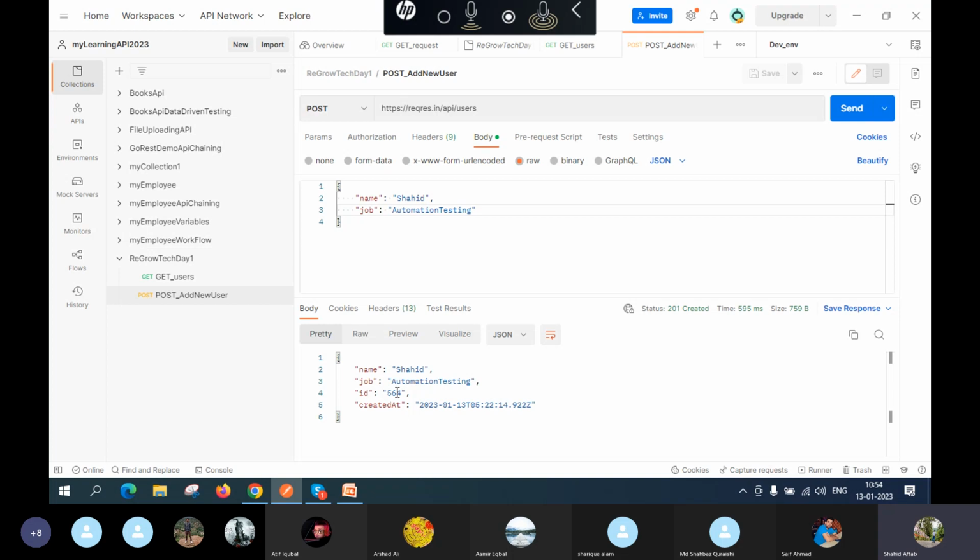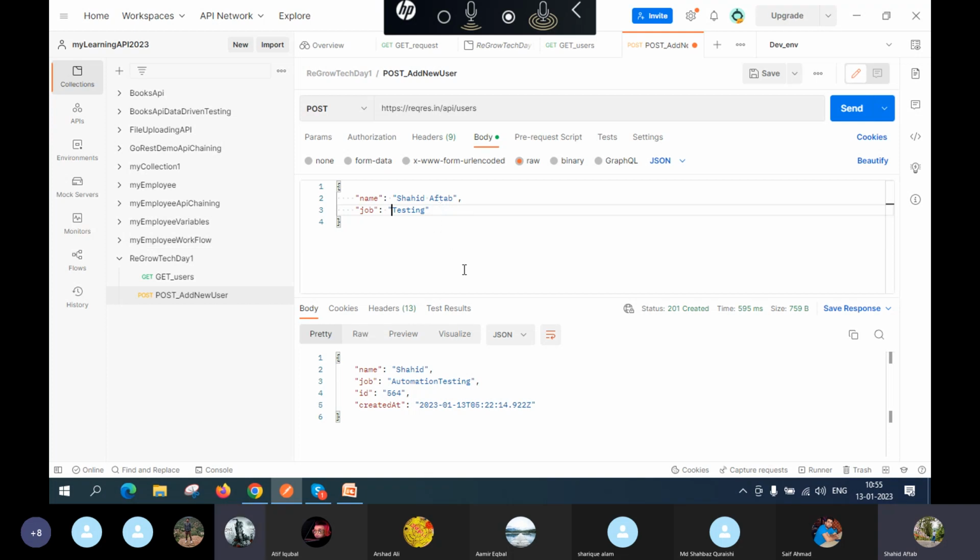You don't give your name, because n number of Irams may be available in the bookings, n number of Sahids may be available. So we provide a unique ID to identify that particular person. So now 564 is my unique ID. Every time, this is my unique ID. Now suppose I want to do a post request again, and this time the name will be Shahid Aftab, and this time the job also changes.